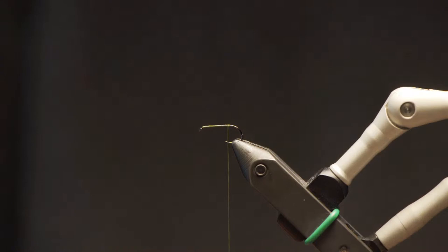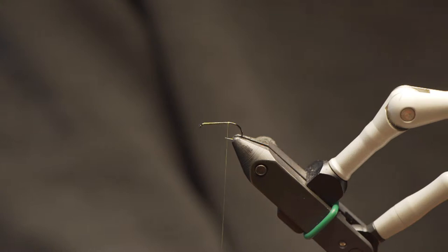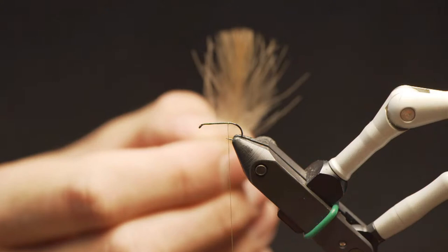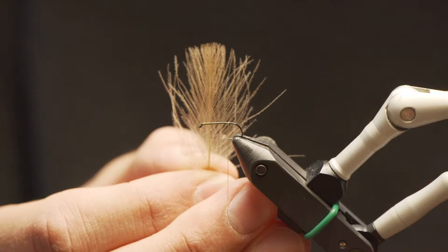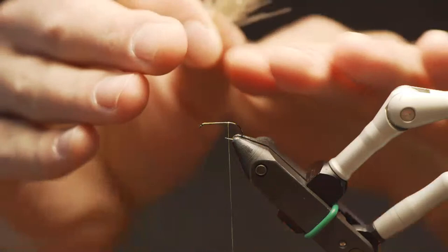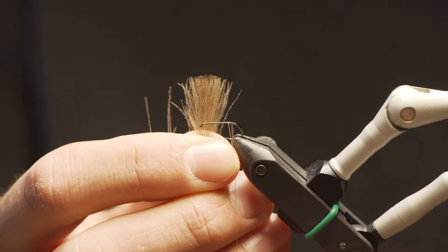So CDC caddis. The great thing about CDC when it comes to caddis is that it really lends itself well to the wing profile of caddis. If you think of what an elkhair caddis looks like, most commonly fished caddis patterns, it's got that squared off wing. If you look at a caddis in nature, it's kind of like that too. It's kind of this triangular shaped bug. It's got these tented wings over the back, which end up having a sort of triangular profile, and they're pretty square after that.